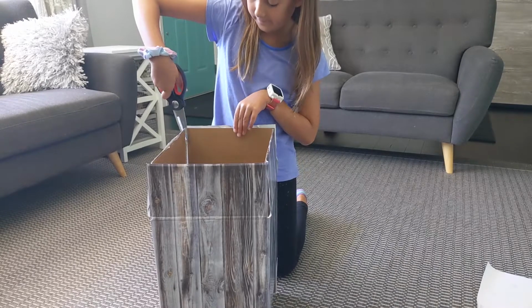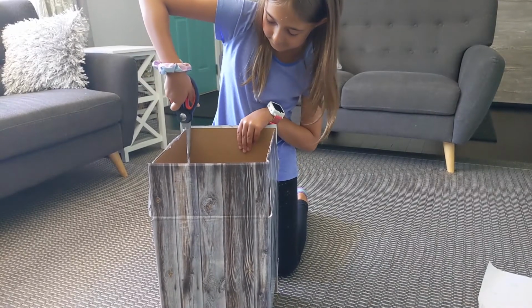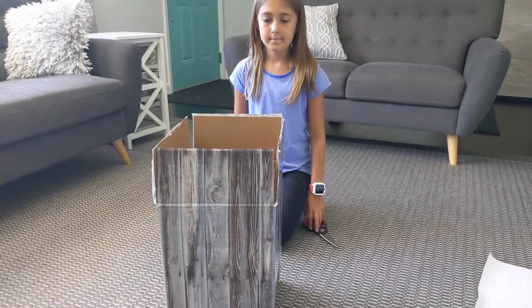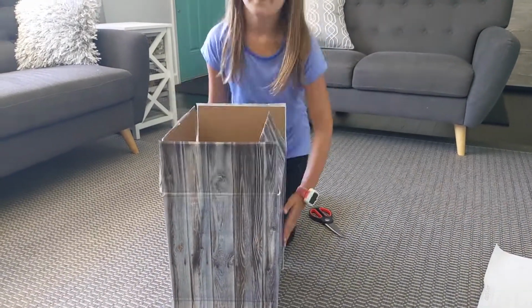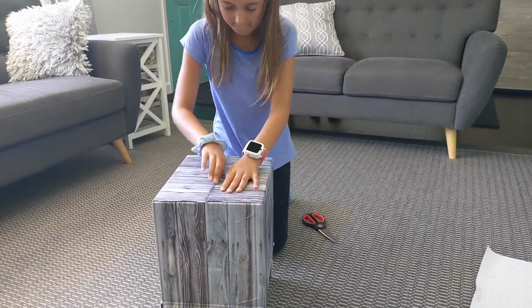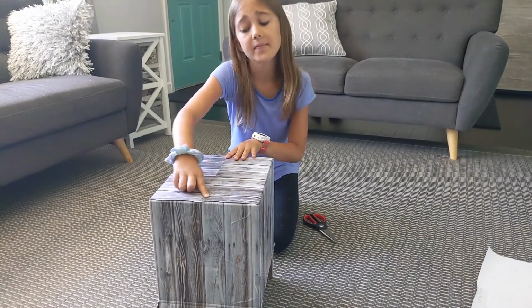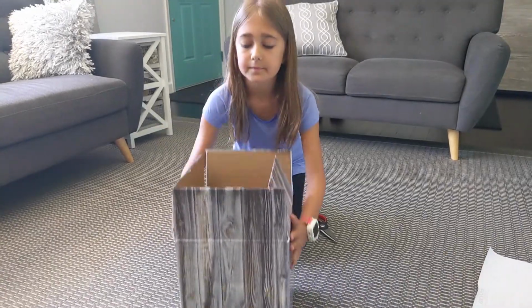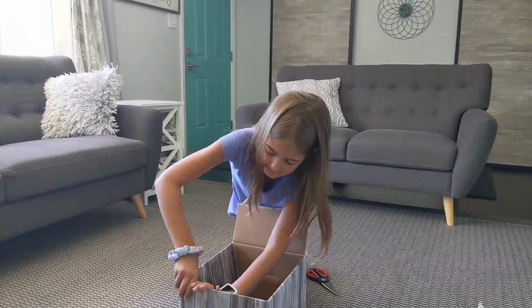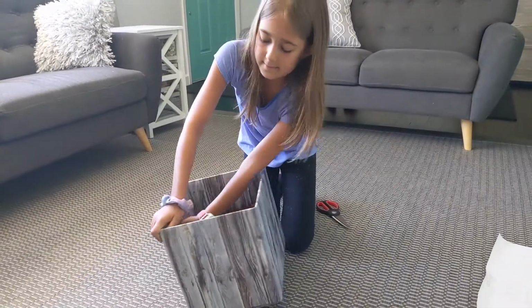Once you sit the box up, you're going to cut each side so that it looks like this. And then you can assemble it. Make sure the top and the bottom is cut. Make sure you know which one's the bottom and which one's the top. We're going to use glue to seal it up to make sure that the bottom is actually stronger. And then the top we just tuck in. And this is what the box looks like.